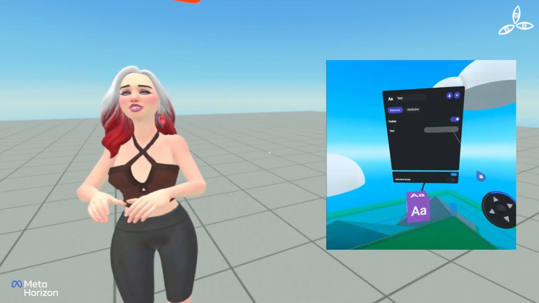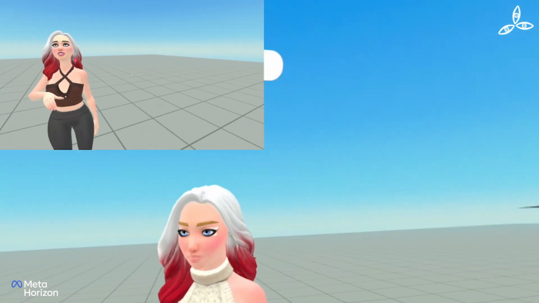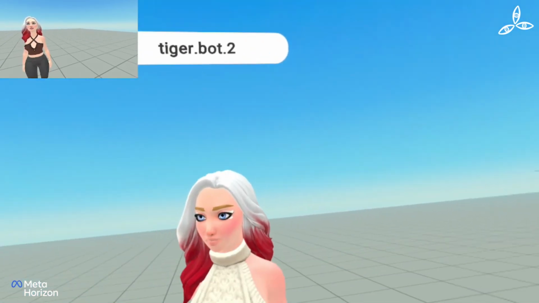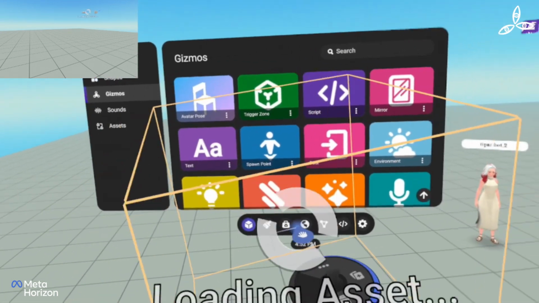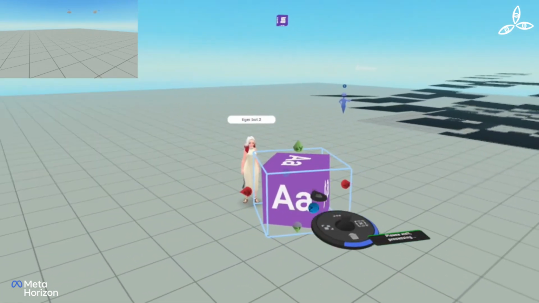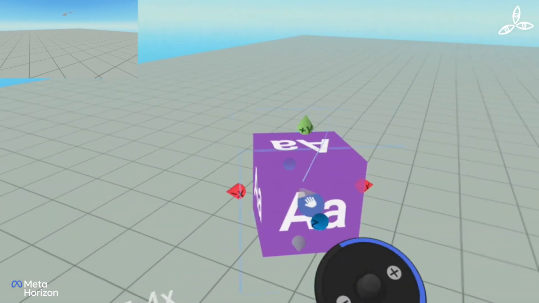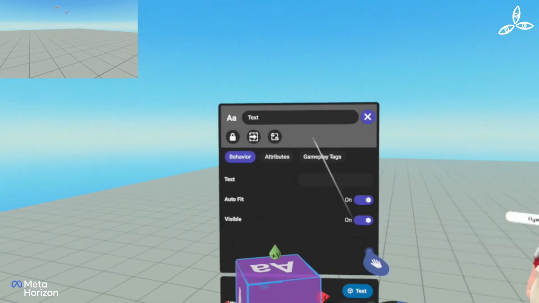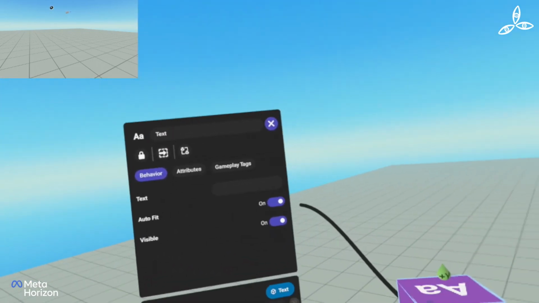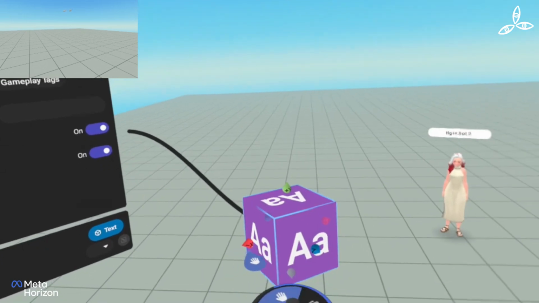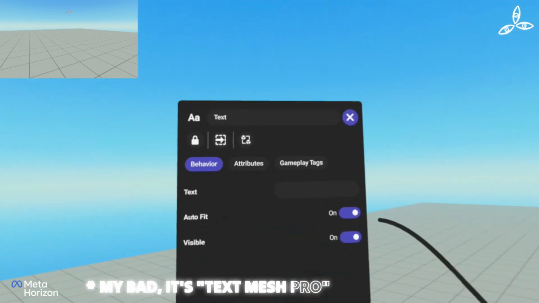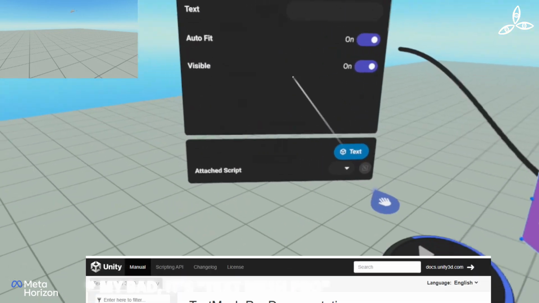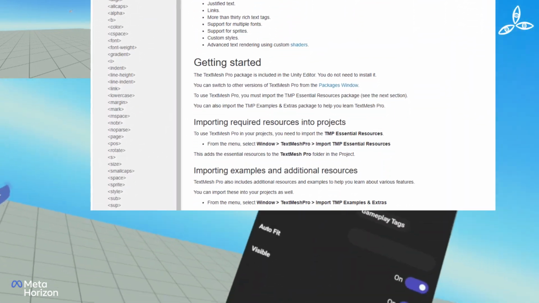So the text gizmo that is in your Gizmos menu, which I'll just pop out to build mode now. Let me just reverse these screens to go into my build menu under Gizmos. We have this little text thing here. I can pull this out and I have some text. Now this text object is actually based upon a gizmo in Unity called Advanced Text Mesh. So it supports some pretty limited markup. It's an older version.